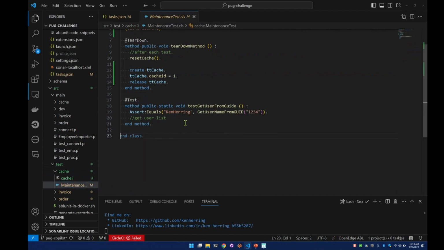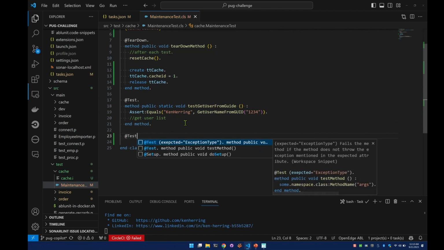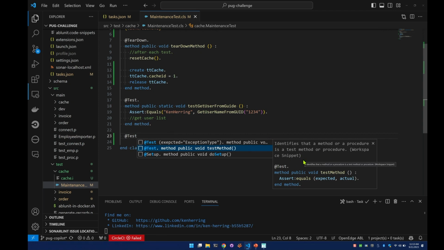I really like these just as an example of snippets, not necessarily because of the annotation aspect. If you type at test, you can see not only do I get a brief description of what it's going to populate, but we can also put longer descriptions in there. So this isn't coming from class docs. It just comes from those snippets. So they're maybe not as helpful as class documentation, but if you are like my company, you have quite a bit of code that is not written in classes, so there's no way you're ever going to be able to leverage class docs.